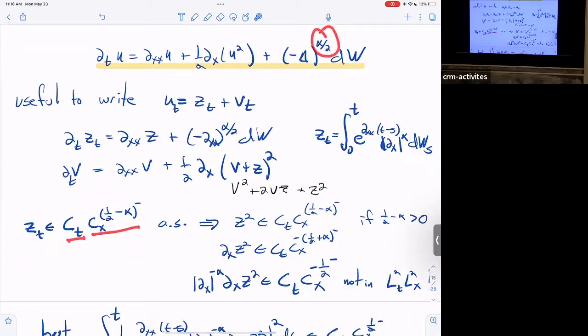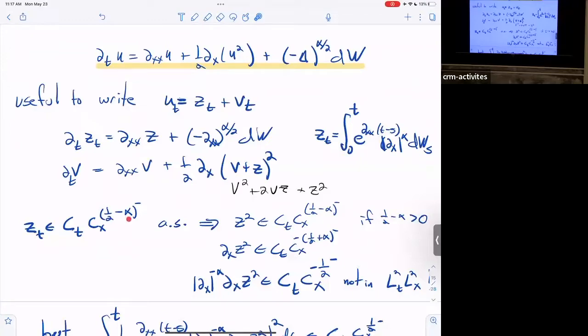Alpha is my power here, right? So when alpha becomes negative and this becomes smooth, this becomes higher Hölder regularity. Yeah, everyone good? So if you want to hang your hat on something, think of alpha less than 1/2. That's kind of what I'm thinking. Everything is hunky-dory, alpha less than 1/2. Alpha less than 0 is just glorious. Okay.